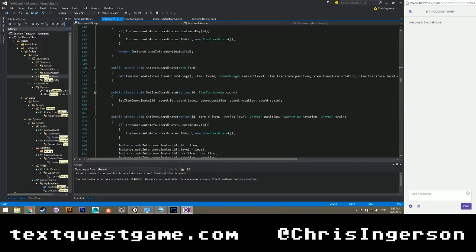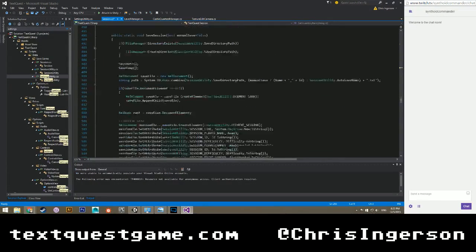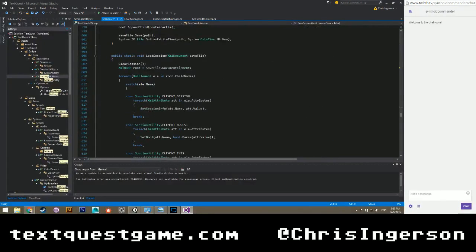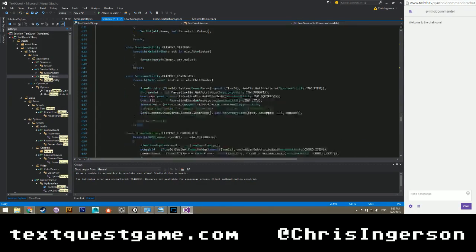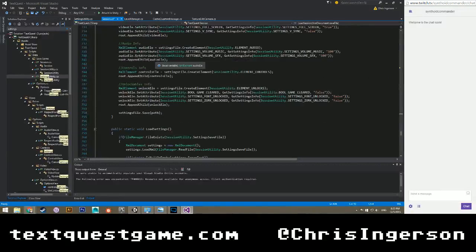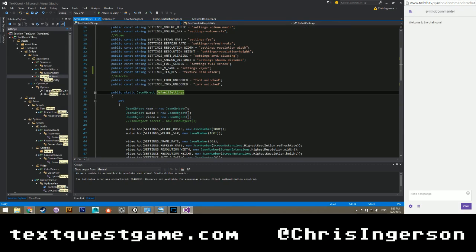Well, no, I think we can work with what we have so far to at least get our resolutions working dynamically. So let's see, inventory, load session, all that stuff's fine. Save settings, load settings. Well, I guess we could just do this then.